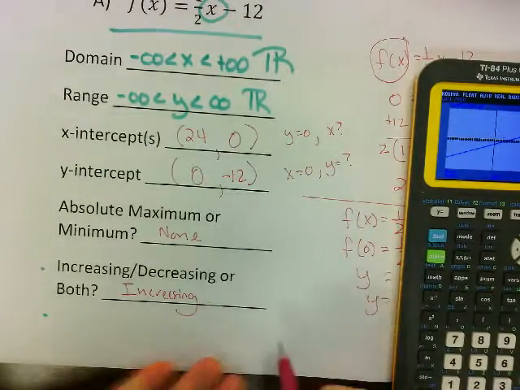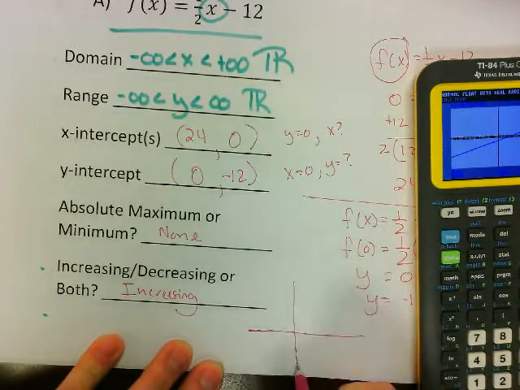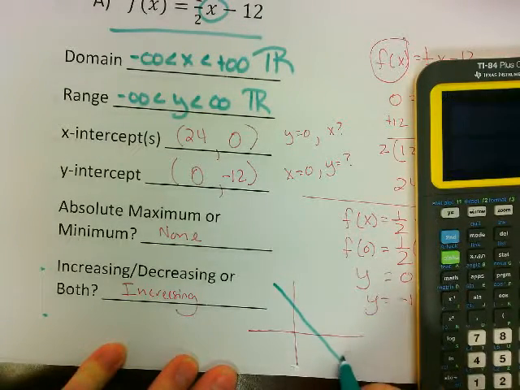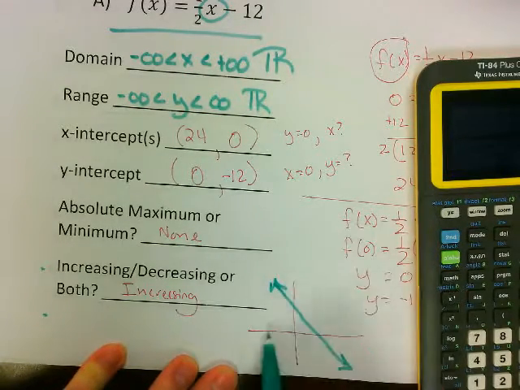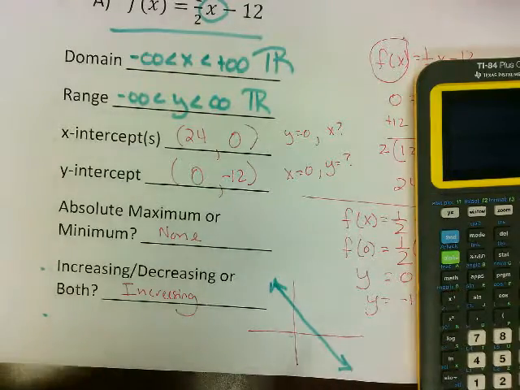If we had a graph that was decreasing and we were looking at it, here's an example of what it would look like. Here's your x and y axis. If we had a graph that was decreasing, we would see it going something like this. So as you see, as we go down the x-axis, this graph is getting smaller and smaller down the y-axis. So we would say that this one is decreasing. So this is an example of that for you.